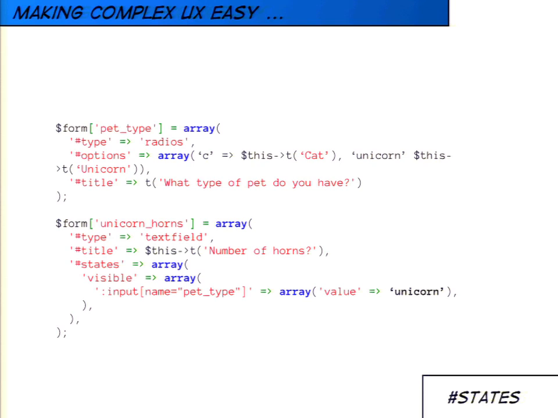The Form API has some simple properties like giving a field a title of 'name,' but it also has some that are more complicated and allow us to do really cool things. The Form API in many cases tries to make user interface patterns reusable in Drupal so they're consistent — like whenever somebody clicks a checkbox and new elements appear on the page, that experience is consistent across all forms. This is called the states system.